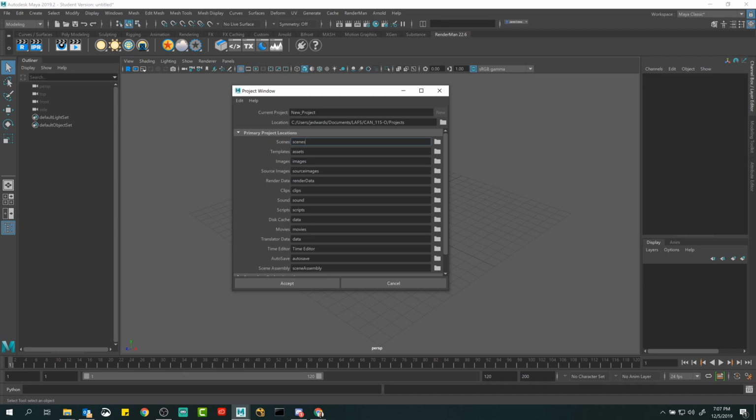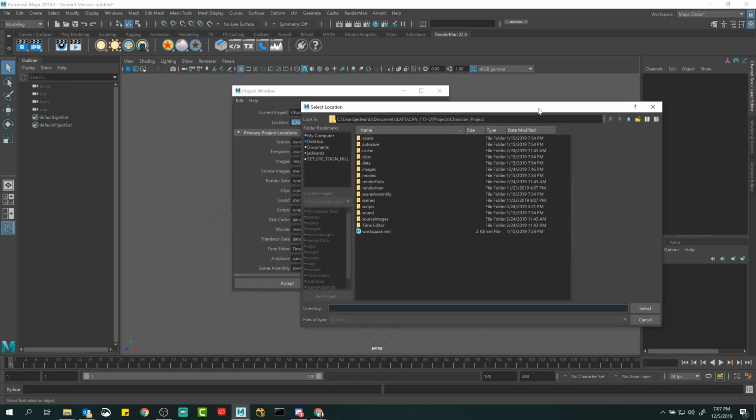Okay, it says new project. Let's do the character project again. I guess I'll be the first one. So we'll do character project, just like it says in the documentation. And here is where you want to choose where we're putting the project folder. I know I've talked to you guys about this before, and I've mentioned it quite a bit in the videos, but it's really important to have a good organization on your laptop.